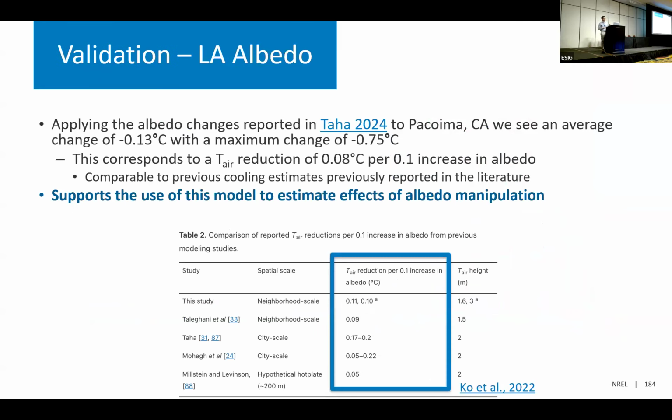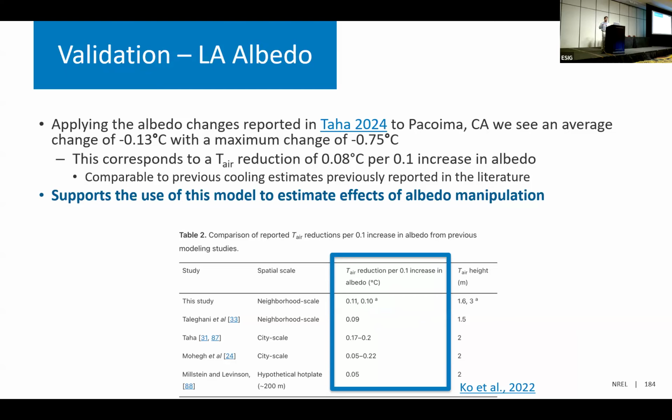You can also manipulate the albedo, the surface reflectivity, in the input of this data set. Albedo is a really big characterization of the urban, the built environment. There's been a lot of experiments specifically in Los Angeles on people actually painting streets white, for example, to reflect more sunlight to reduce the local temperature. You can actually manipulate the albedo fed into this model, and you can get the appropriate microclimate temperature response.